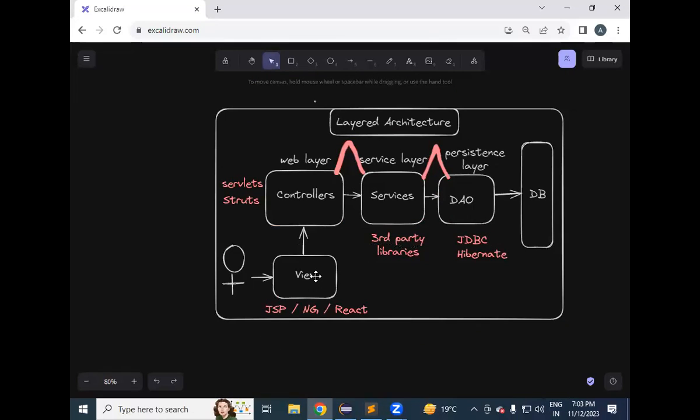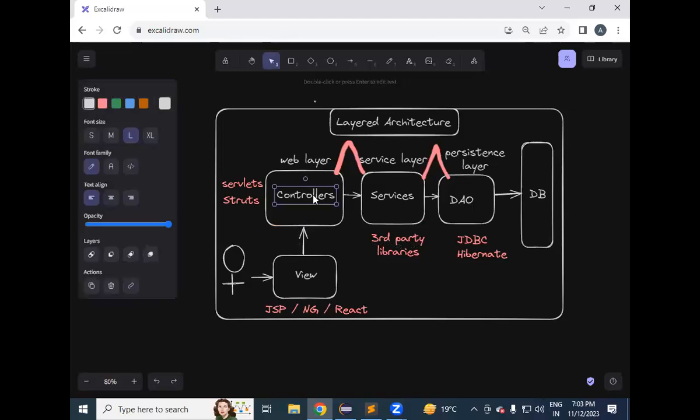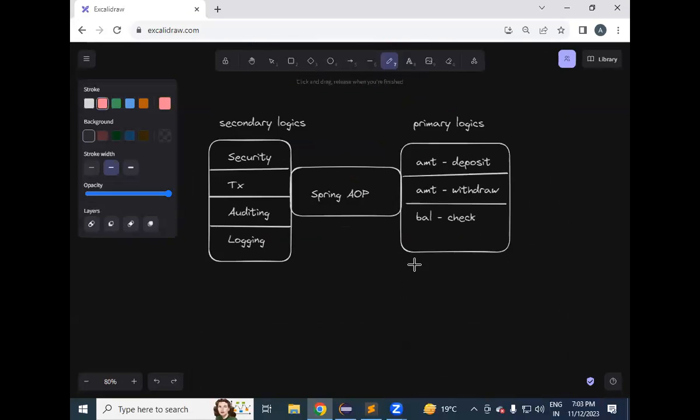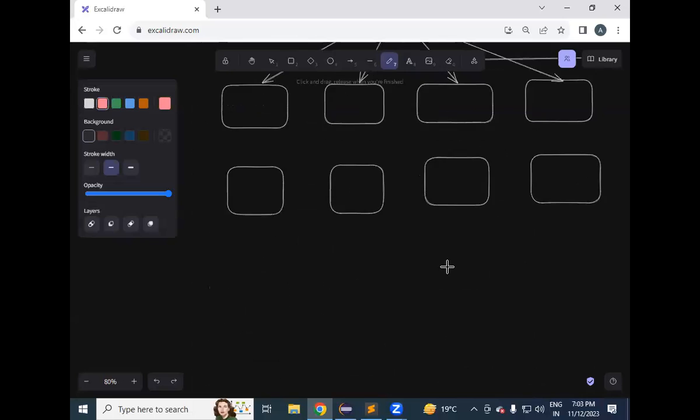The request will come to the UI, and go to the controller. The controller should call the service, so the service object needs to be created and injected into the controller. The service should call the DAO, so we need to create the DAO object and inject it into the service. We need to take care of that dependency injection.